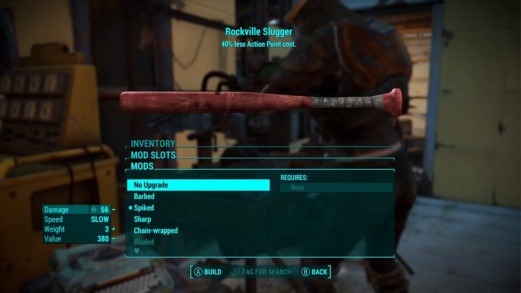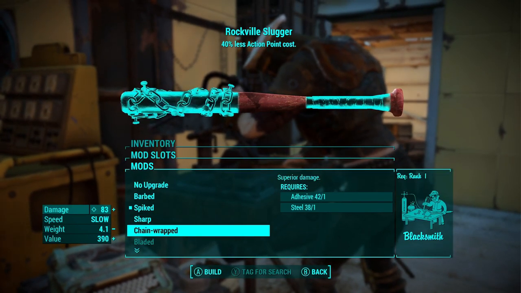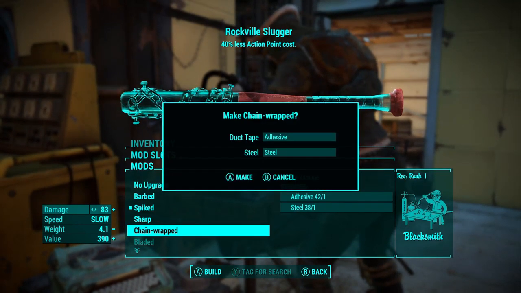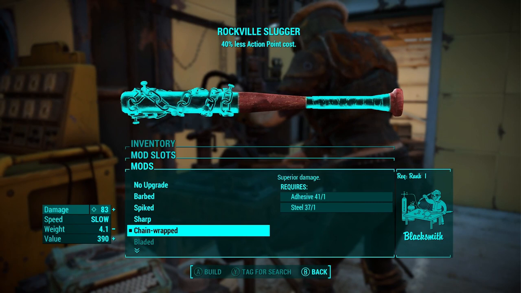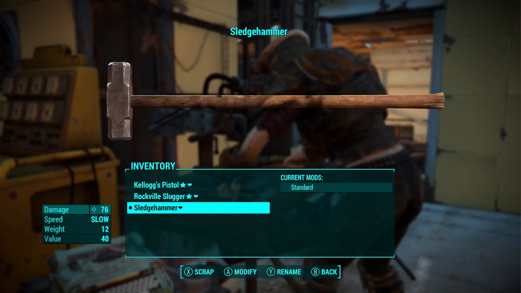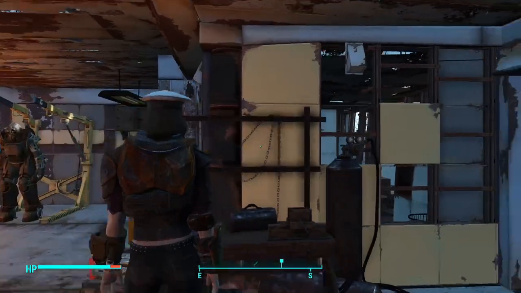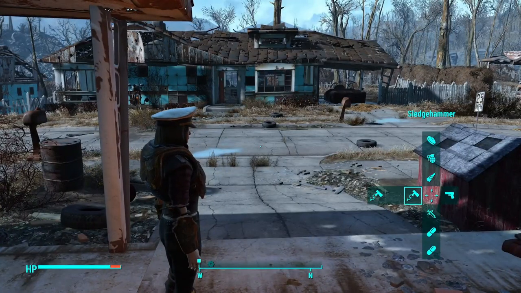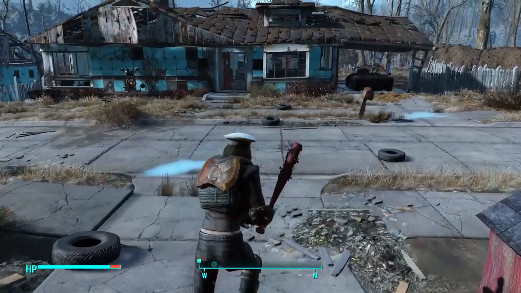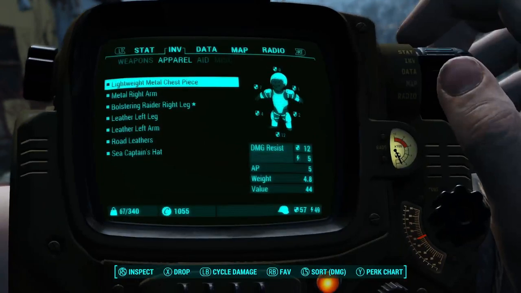What about the slugger? Did it open up anything else for us on that? Spike sharp. Oh, okay. Chain wrapped. You know, that really makes that much closer. It's better for the time being until we get another point. Okay, I'm happy I took that perk now. Like that. Let's get that slugger back out. Yep, that'll help. Still a nasty piece of work right there. Okay.